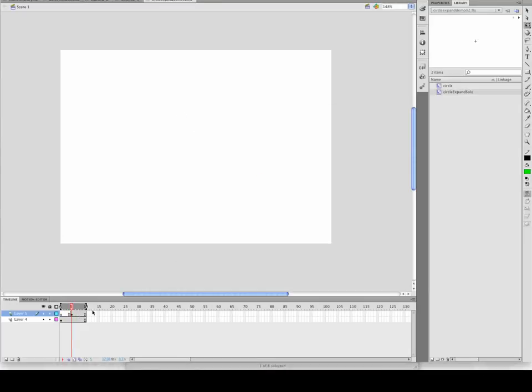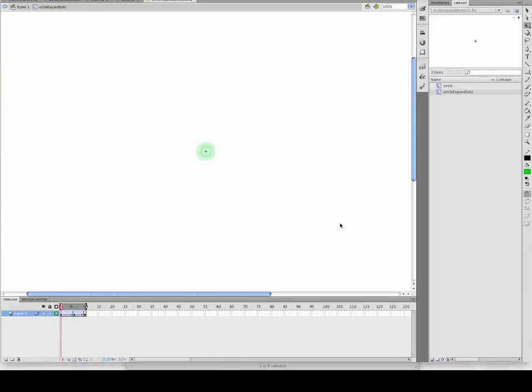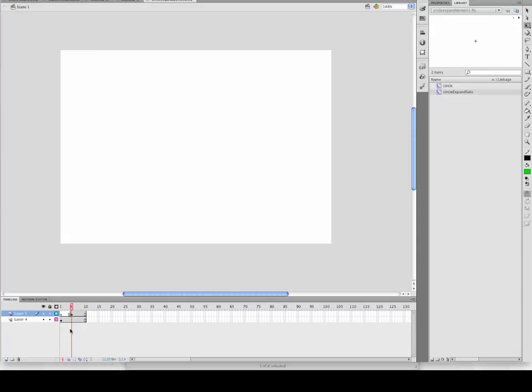Just to remind ourselves, go back to Circle Expand Solo. This is a 10 frame animation. Go back to the scene. We expanded the first instance to 10 frames. Let's expand this instance to 10 frames too.